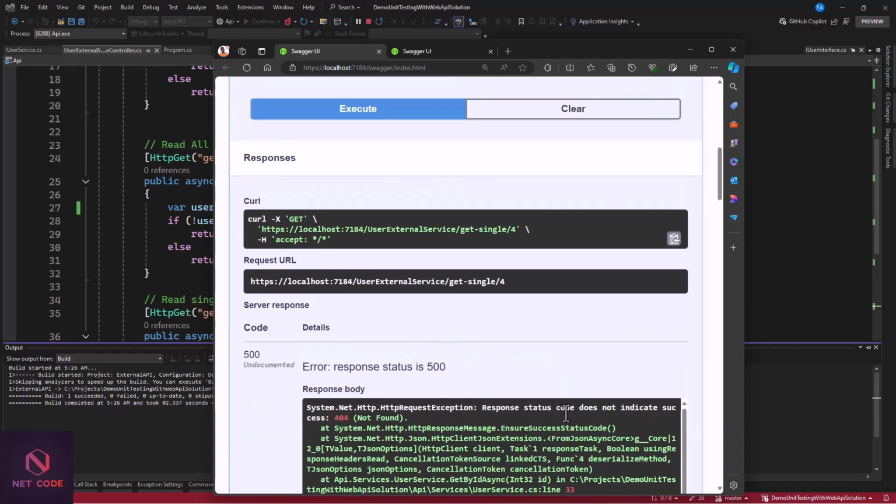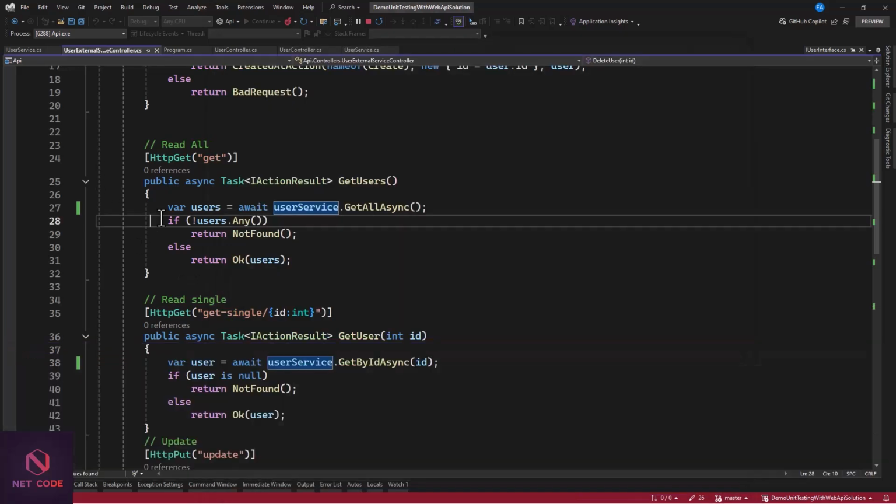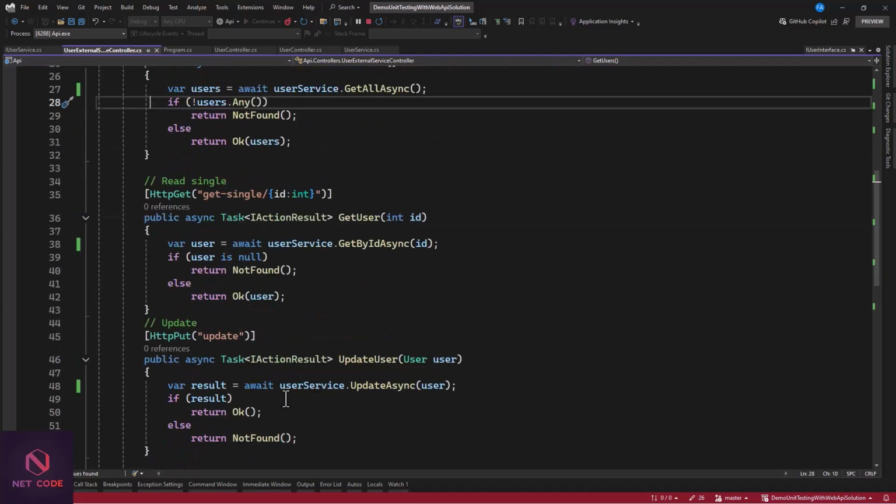The response status code does not indicate success 404, meaning that specific item is not found. And that is exactly what we are doing. If I try to get by ID, get single, and the user is not found, we return 404, not found. And that is the reason why we are getting this. So you can see that our service CRUD is working as expected.